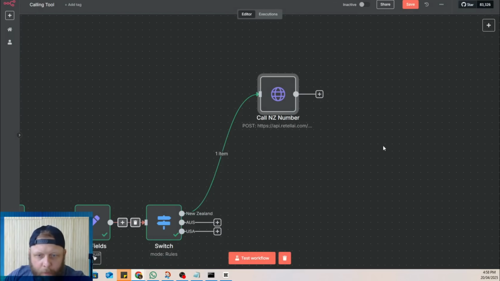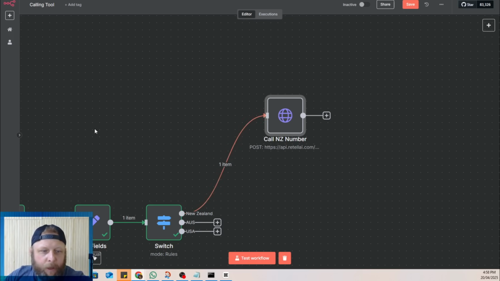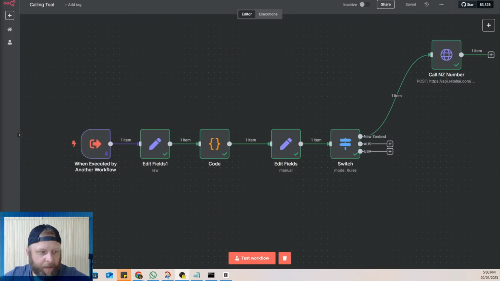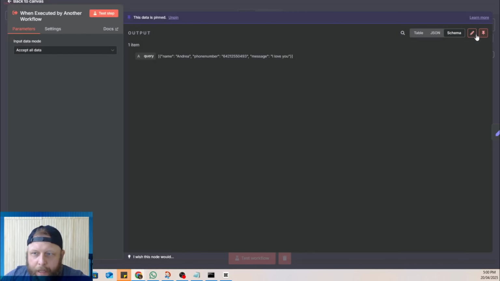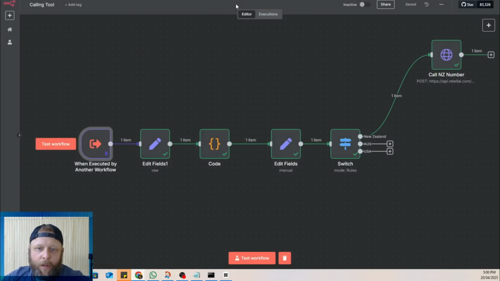I'm just going to put my own API key in here again and fix this, and then we're going to go through the test. So just hold on while I fix this up quickly. All right, while we edited, I changed my things in here. When you come in here, you're going to edit the data, and you need to make sure that when you run the test, you put your own number in there, okay? Because otherwise it's going to call someone else. And you're going to see it is super fast, super instant, and it's going to go straight away.